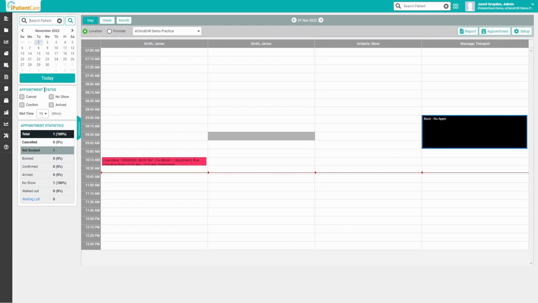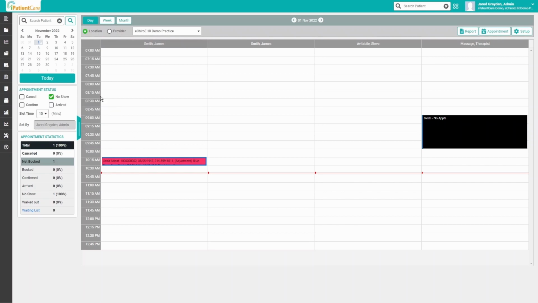Going further though, on the left-hand side, we have this appointment status area. This is really going to be grayed out unless we click on an existing appointment. So we'll click on Linda Abbott here. Now that we've clicked on her, we can see this is ungrayed out and we can see what this is about. It says no show, and that gives us the appointment status and the slot time and who set the appointment.